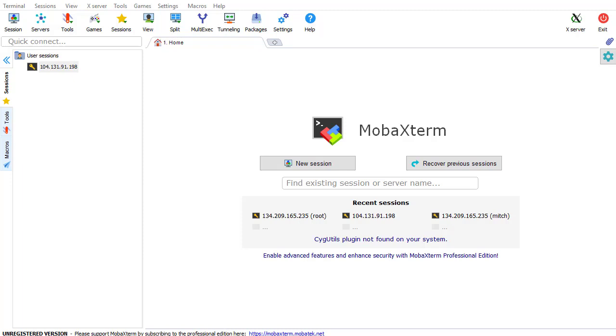application. Some of you might be familiar with a very popular SSH piece of software called PuTTY. That's a very common one. But I think this one's just better. It saves your passwords, you can have multiple tabs open, and like I said, you can FTP and SSH at the same time. It's pretty convenient and it's free.